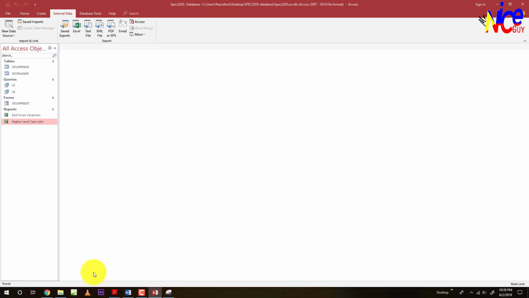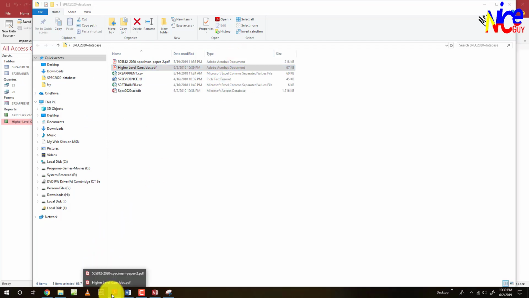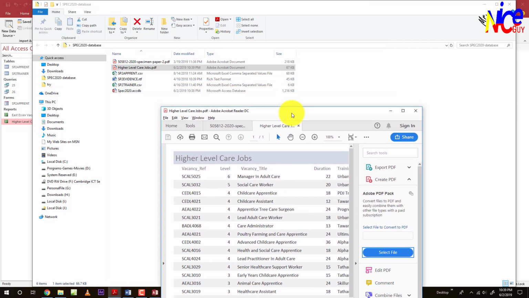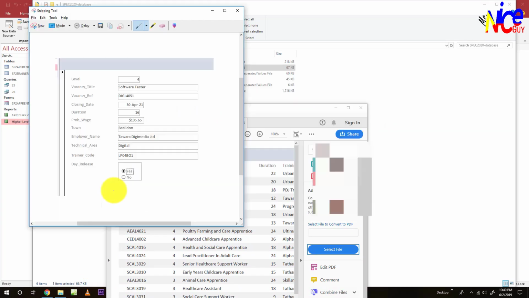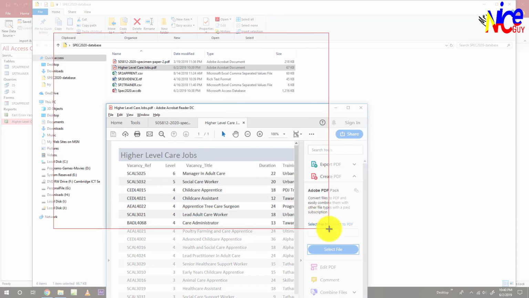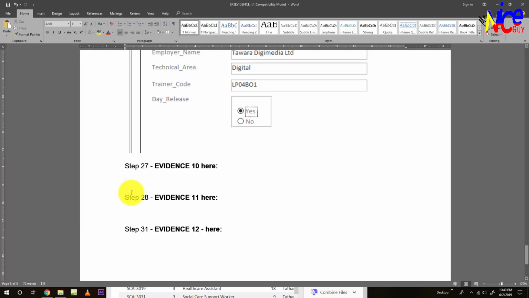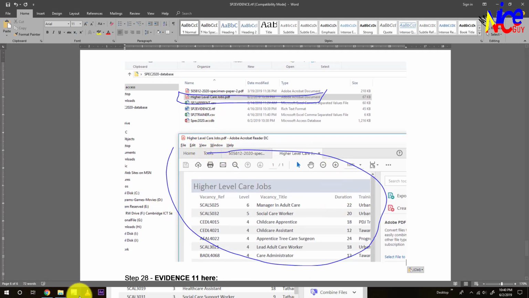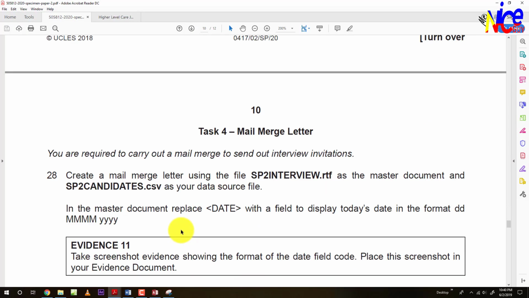So what you will do is go back to your work area in here and take a screenshot of this file here. I suggest that, just to make sure that it's clear for them, open the file here, zoom out this way. When you take the screenshot for that, where's my snipping tool? Yeah, there you have it. The reason is to let them see this part. All right, of course it's going to be in the evidence document we have. It's going to be here. Okay, just get rid of those lines that I made, so it's not really necessary to have it there. All right, and that's the whole thing.